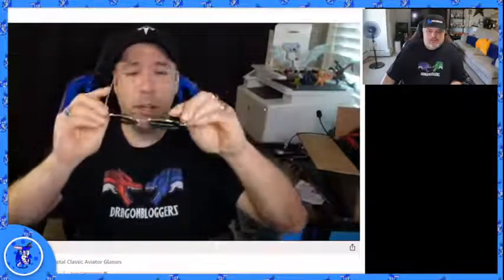Sojo's has hundreds of different styles and options to choose from. And this one looks pretty cool. I don't know if any look good on me or not, honestly. Again, glasses are very subjective, whether or not you like the look or you like the style. They really are. I agree with that. You know, everybody has their own style, and every different pair fits everybody differently. So, but a great option. They make a lot of different styles, greatly priced. Cannot complain. I mean, $12, you know, for a pair of sunglasses. It's not a bad price, guys.